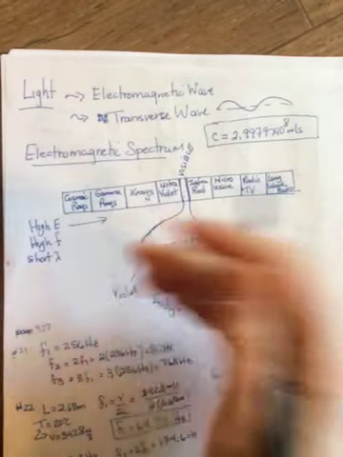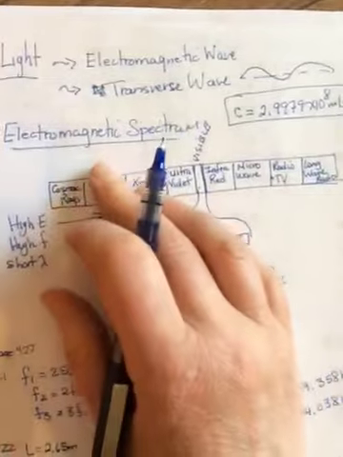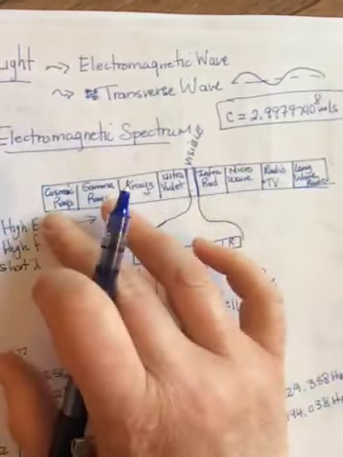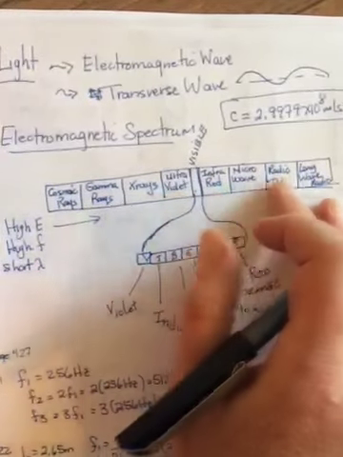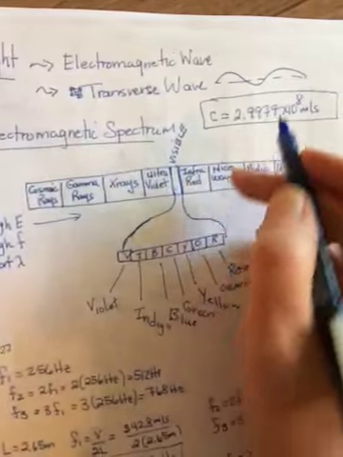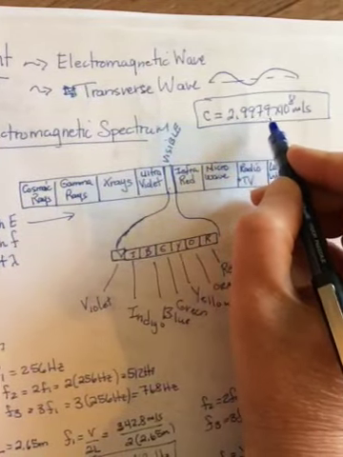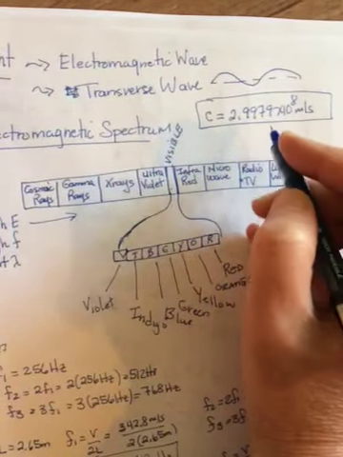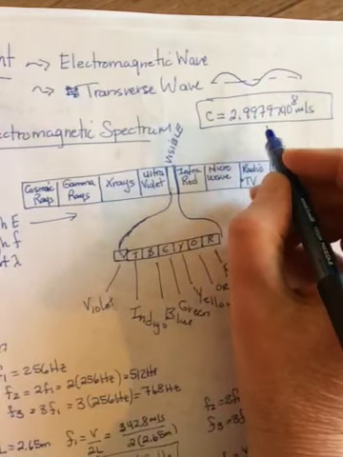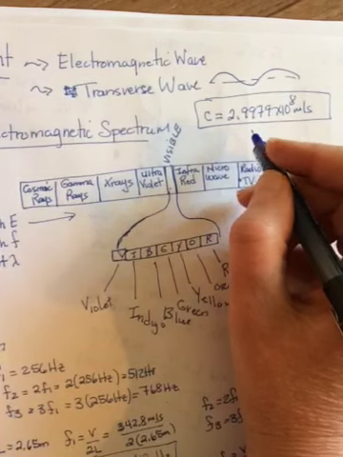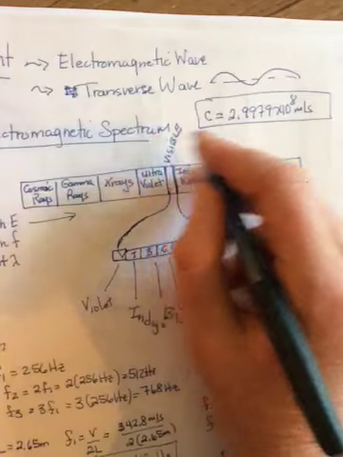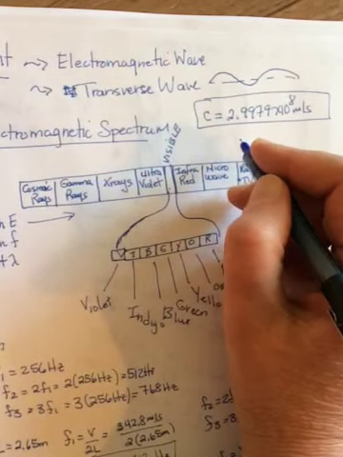Okay, at the end of the last instructional video, we had talked about the electromagnetic spectrum, and I had said all of the radiation, and we often refer to it as light, all of it travels in a vacuum at a speed of 2.9979 times 10 to the 8th meters per second. And this value is known as the speed limit of the universe. Nothing, absolutely nothing, can travel faster than electromagnetic radiation or light in a vacuum.